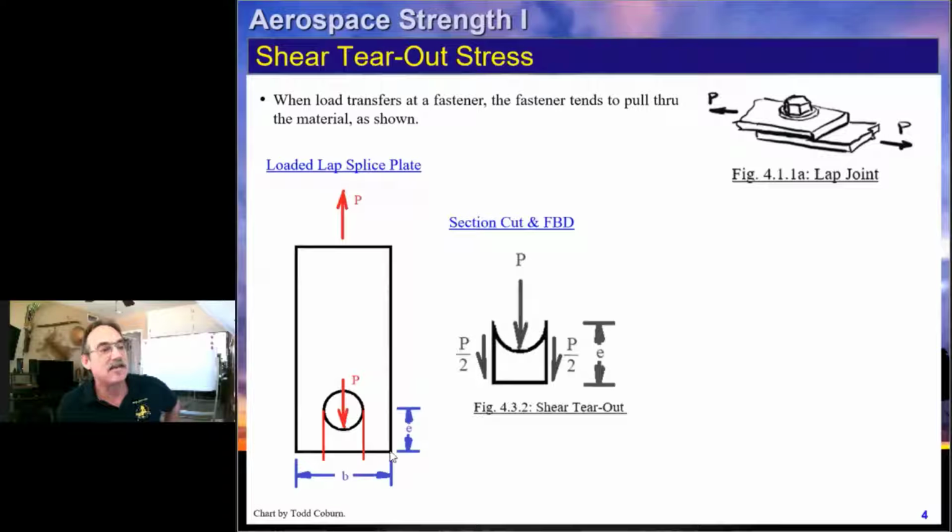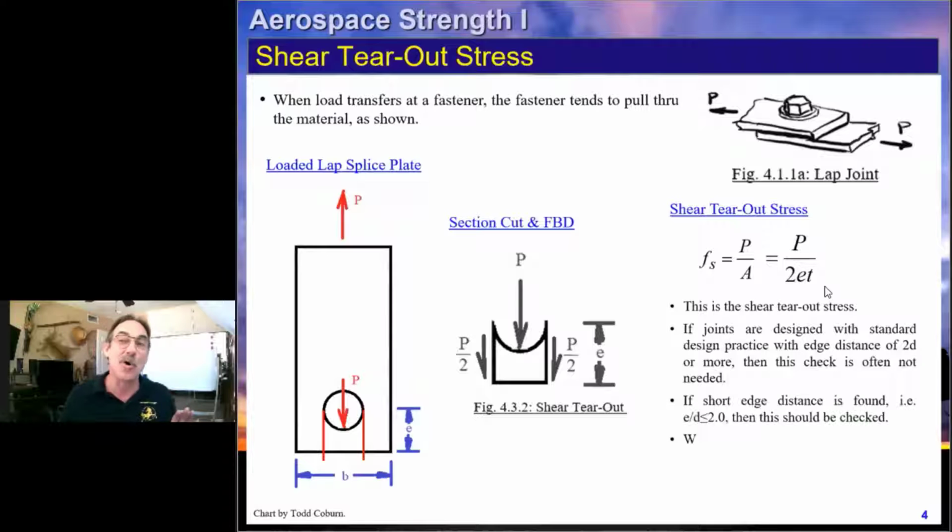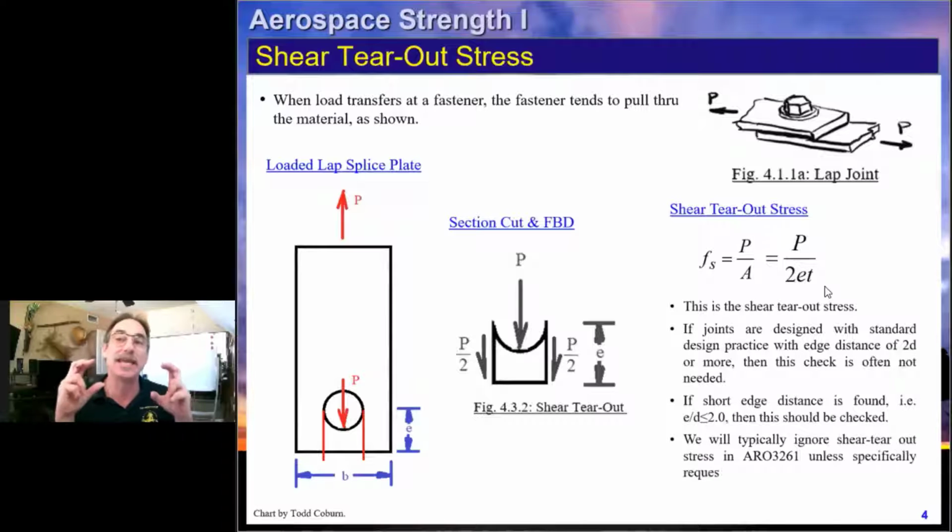So you guys got this. This is how we evaluate this. Our stress, as we showed, is P over A, which in this case is P over 2ET. Why? Because the total force is P and the total shear area is 2ET. Another way of thinking about that is the total force is P over 2 acting on one area of ET, which gives us the exact same formula. This is called the shear tear out stress. It's the one that yanks that out of the part.